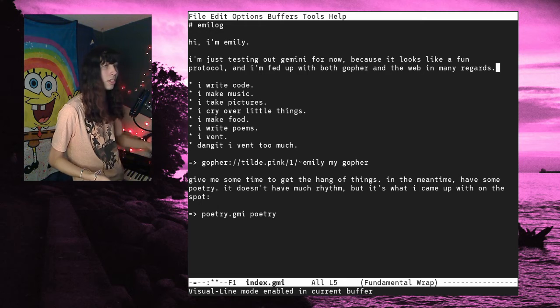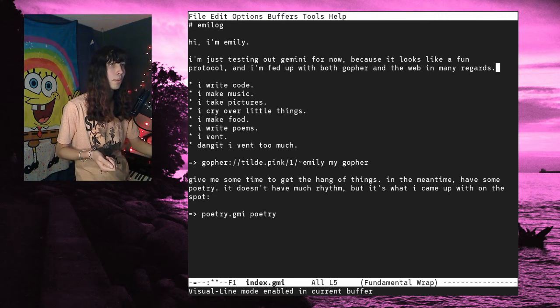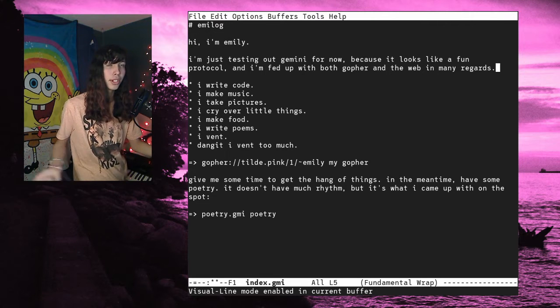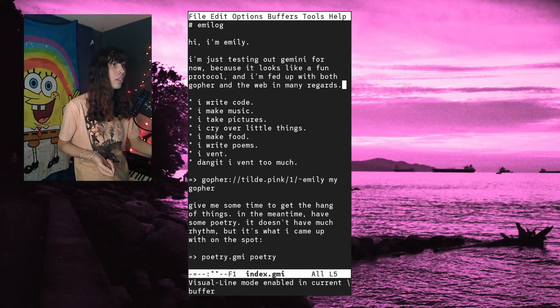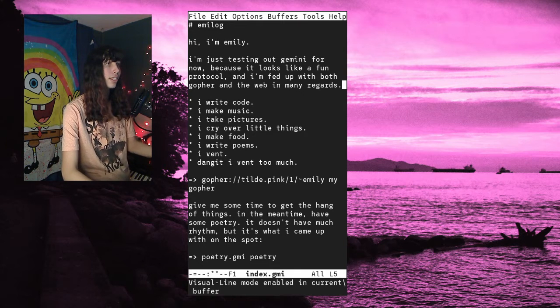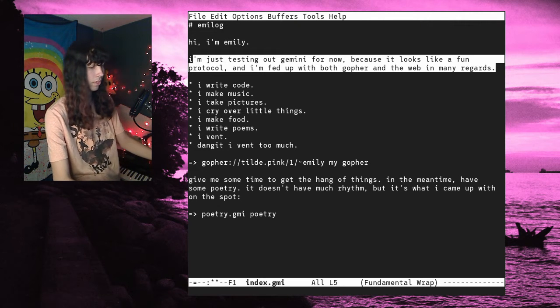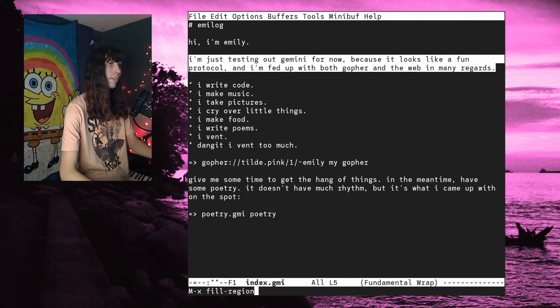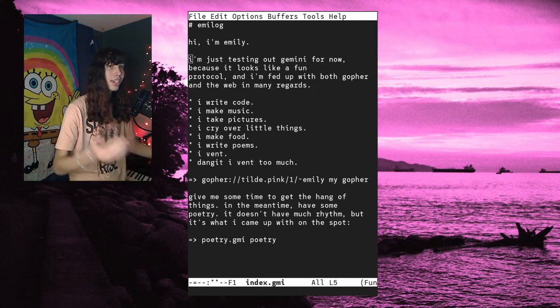But nowadays, everyone has phones, okay? I mean, I don't, but everyone else has a phone. And phones have really narrow screens, and they probably want to read Gemini files on their phones with a mobile Gemini client. So if I resize this, just like so, longer lines wrap gracefully, right? Whereas if I go like this again and fill this region to 80 columns, and now I shrink it down, it does that.